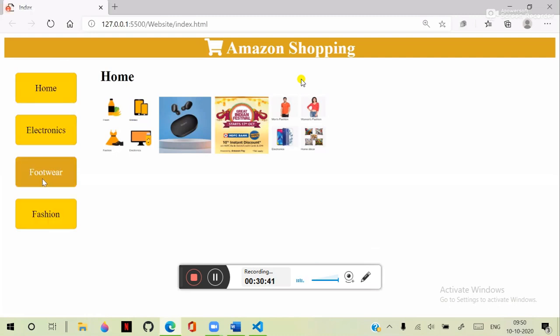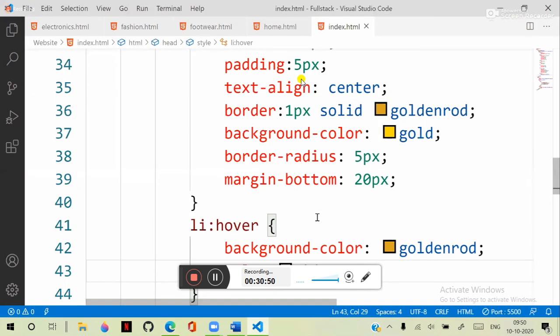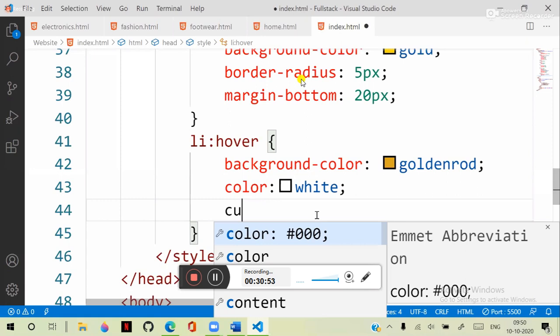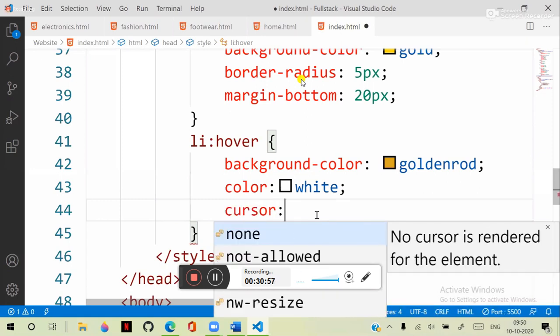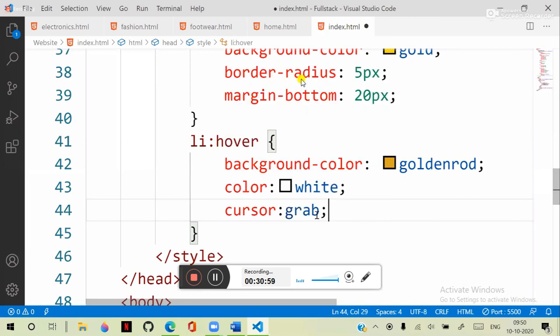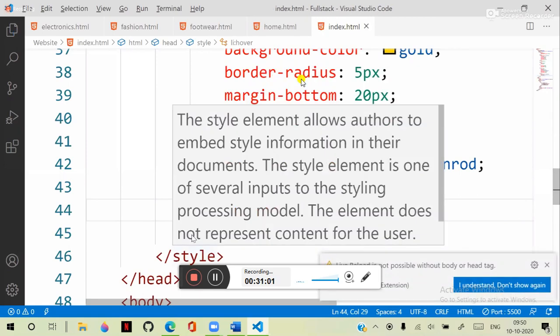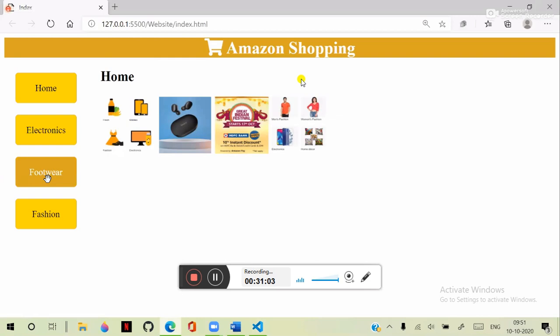And when mouse pointer is over, because they are links, links will obviously have a hand symbol. But you can write like cursor. Cursor you can keep grab. Grab is hand symbol. Then you can see the mouse pointer will be showing like a hand symbol on those items.